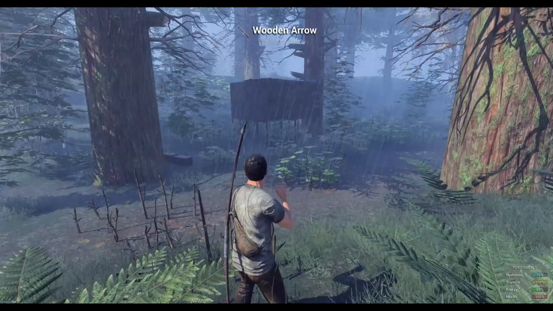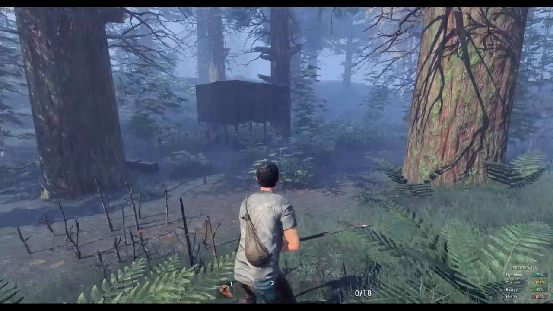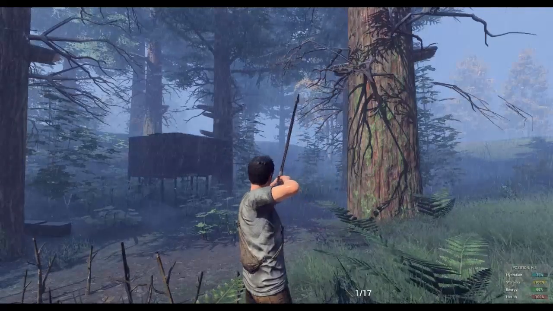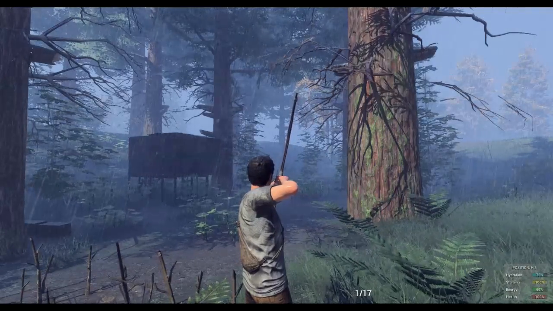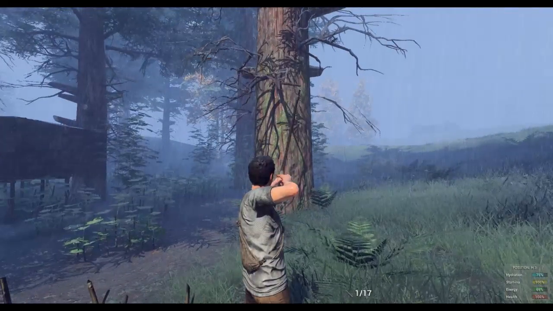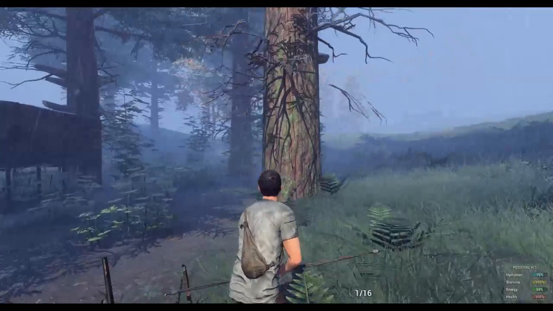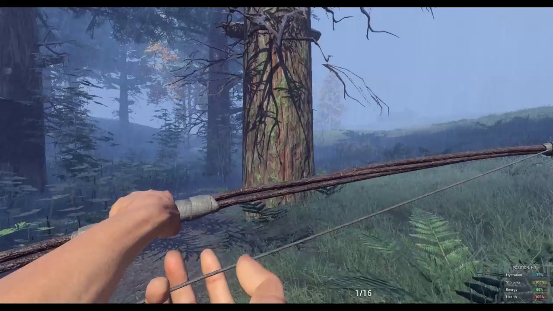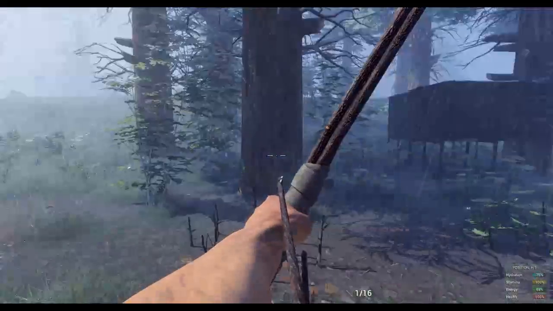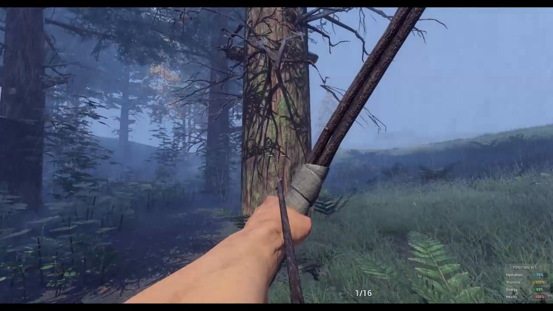All right, so I'm gonna hit number 1. That's the fist. 2. That's my bow. So if you right click, pull the bow back. I'm holding my right button down, and when you hit the left button, it'll shoot. But you can't see what you're shooting at. So if you're gonna have to shoot something, go back to first person view by holding the T button. Right click, and now you have a little crosshair thing. So alright, now I have this little crosshair.